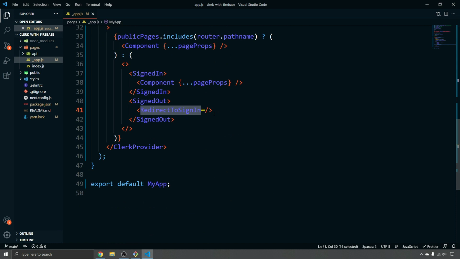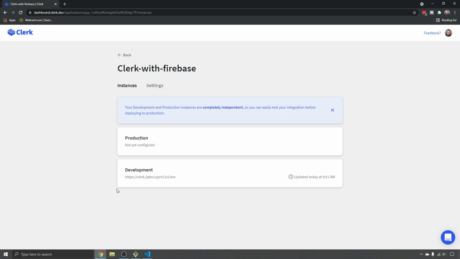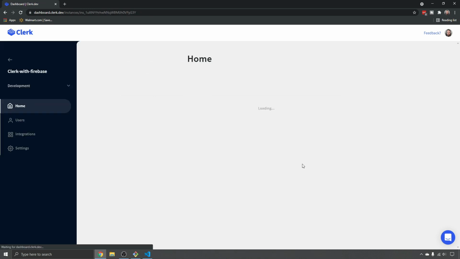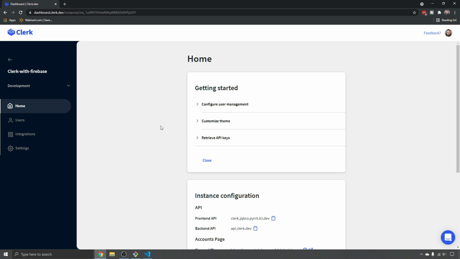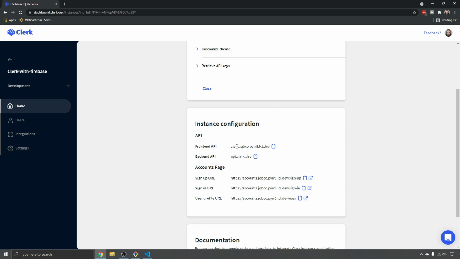So going from here, what I should do now is go ahead and show you how to set this up in Clerk and then how to set it up in Firebase. So I'll meet you over on the Clerk's website. So I've created an application here called Clerk with Firebase. And so far I have done one thing, which was to set up Firebase, but I'm going to go through the steps again. And the reason is that I want all of these configurations ready for our application.